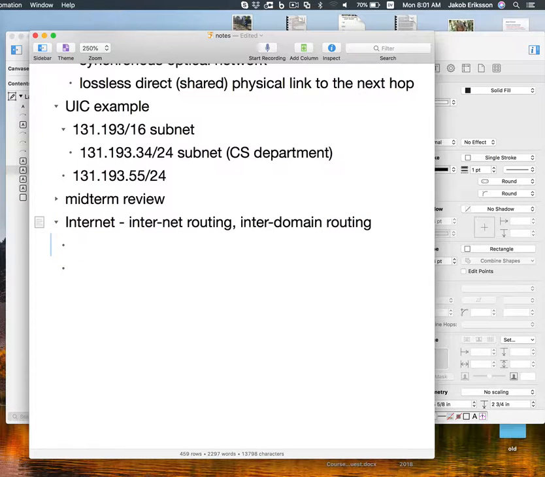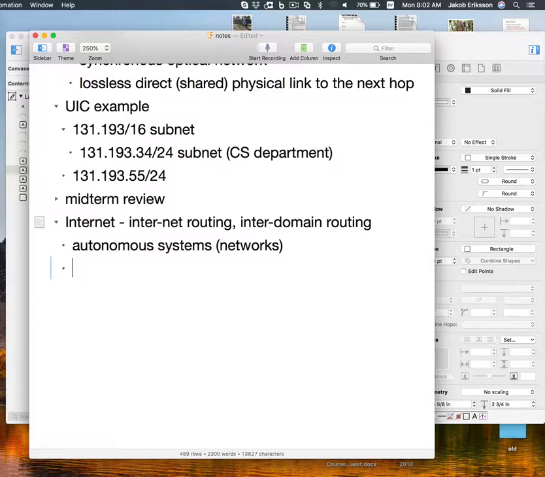The idea being that we have a number of independent or autonomous systems, autonomous networks that are managed by different organizations. And their organizations are autonomous in the sense that they make their own decisions bound by whatever contracts they have with other organizations. So, for example, UIC would have their own routing policies. They would have their own rules for which packets are important and which are not, and how they should be forwarding traffic within their network.